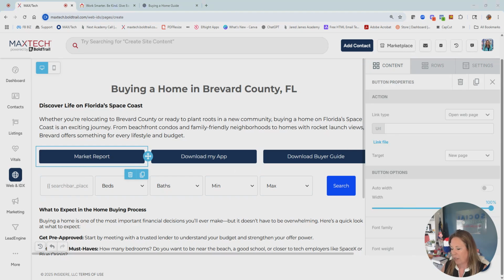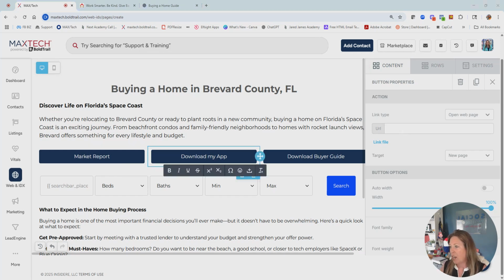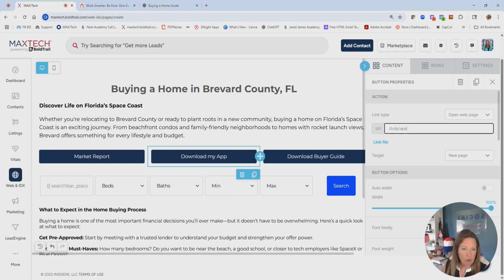So I have this hack in my little cheat sheet I have for you guys. I can add this. It'll always be my site. When I'm doing this on the admin level, team leader level, this is my hack. So all of my agents inherit the design I do. It's not going to take them back to the company or team site. They'll stay on their site. So that's to get the market report. Download my app, I know, is another little fun hack. Let's see. Make sure there's no space.